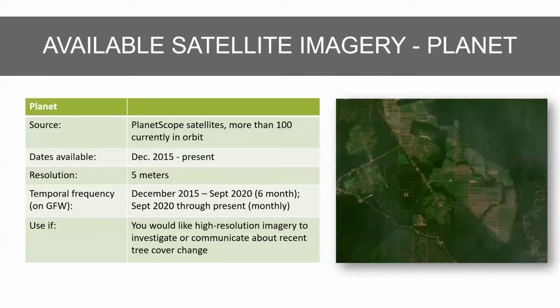The first option is the Planet imagery. As Alice mentioned, thanks to an agreement between the government of Norway, Planet, and KSAT, the monthly mosaics are available for free on Global Forest Watch and through the Planet Explorer tool. The resolution of the imagery is quite high at only 5 meters and is updated quite frequently on a monthly basis since last September. Historic imagery is also available in 6-month timeframes dating back to 2015. Planet imagery is only available for the tropics. It is the best option for most users for investigating, prioritizing, and communicating about deforestation alerts.